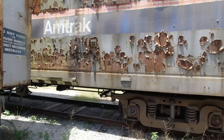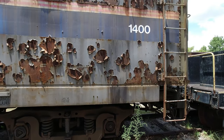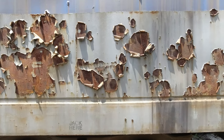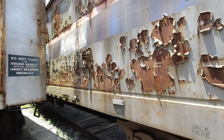I lingered in this spot quite a while because I was very interested in this wall of peeling paint and rusty textures. I did manage to wait for a cloud to pass over and I was able to get a few photos I'm pretty happy with. You'll see one of those at the end when the black and white photos come up — that's at six minutes and 30 seconds if you want to skip ahead.